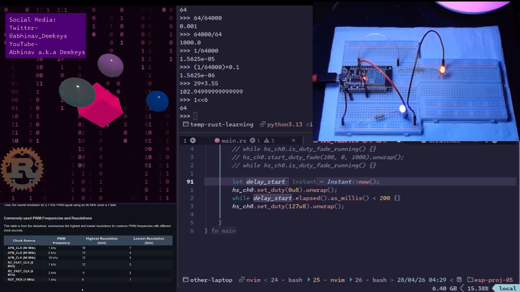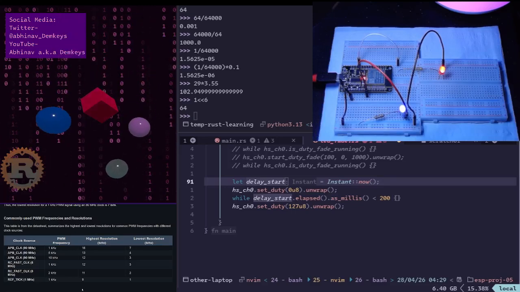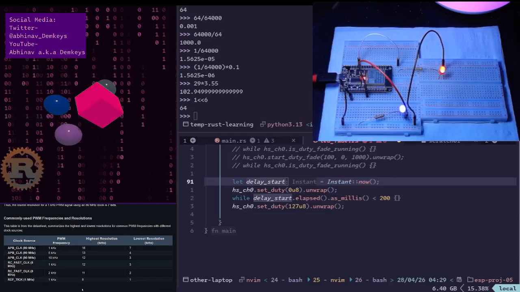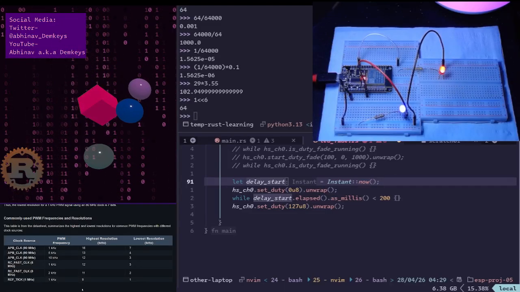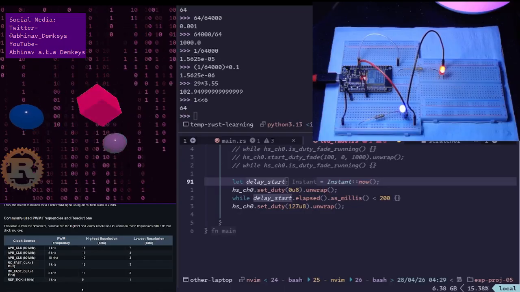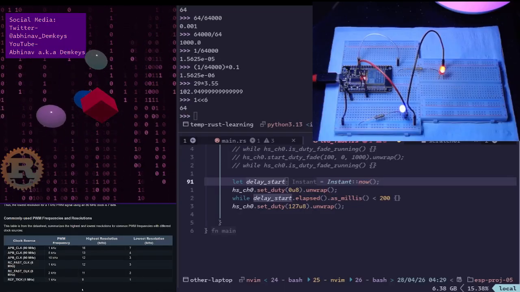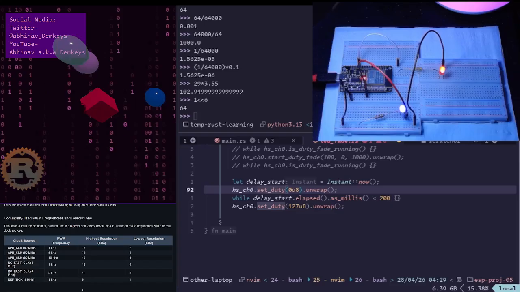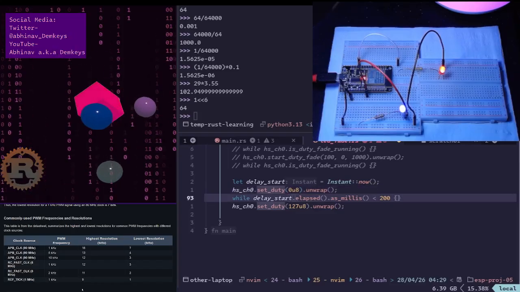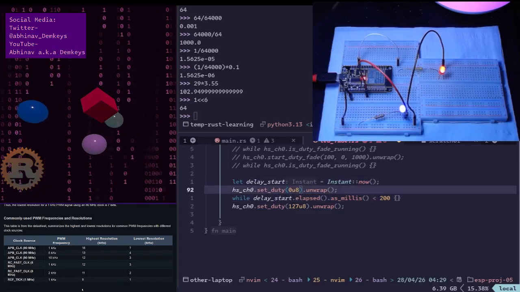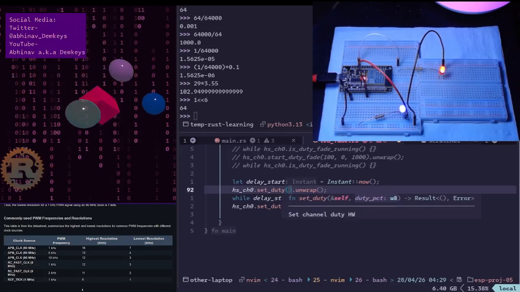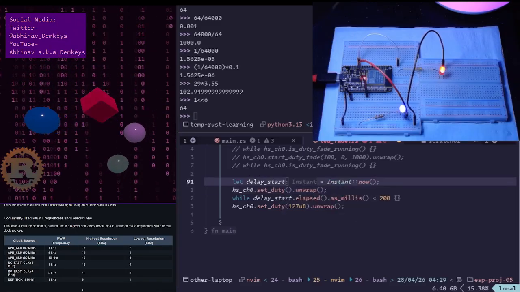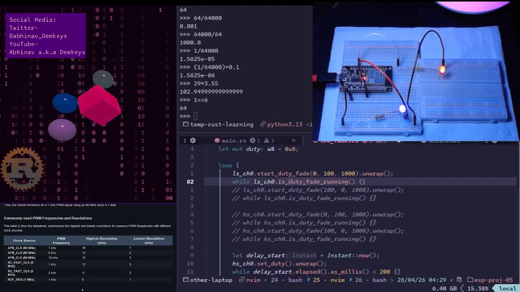Okay, now the duty percentage is spread out from 0 to 100%, so it's spread out from 0 to 255, right? Because it's a U8. I'm assuming that's what they've done. So what we can do here in order to see this in action is, this is a U8, so we can just pass it in by value.